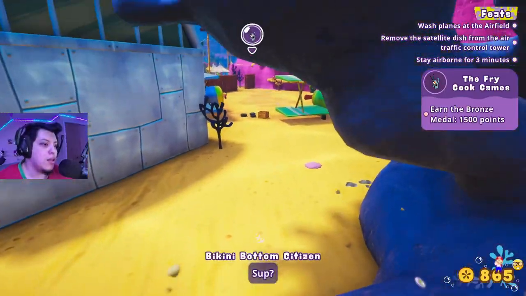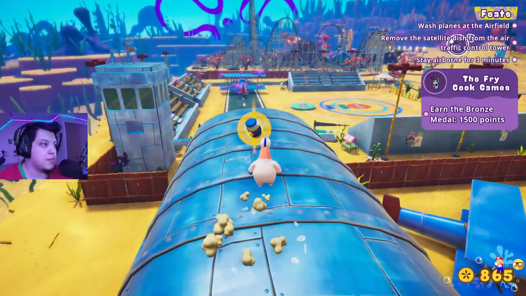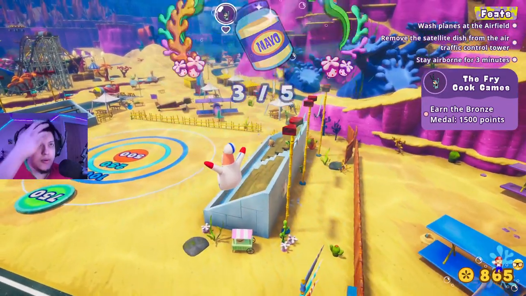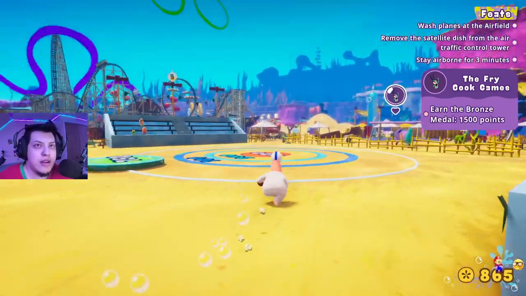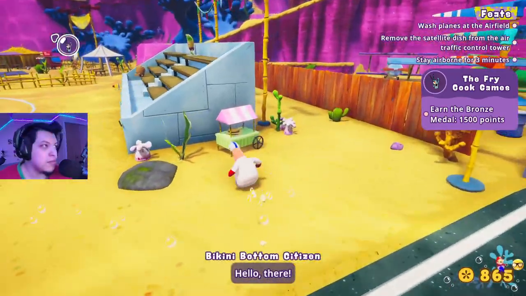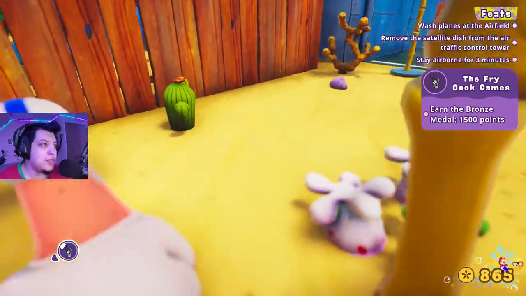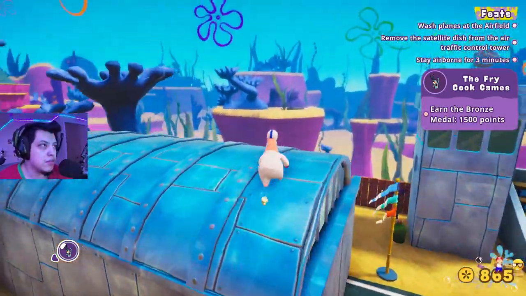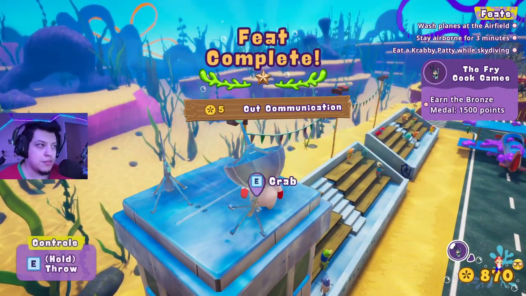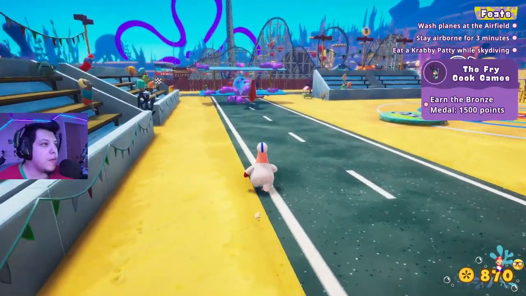Ooh. Hey, man. Wash planes at the airfield. Remove the satellite from the air traffic control tower. That thing? Well, you can get them at Wendy's, bro. Although it's not really a Krabby Patty. All right, remove it. Whoa. All right, did it. Stay airborne for 3 minutes. Ooh, okay. And here's the airplane they want me to wash.